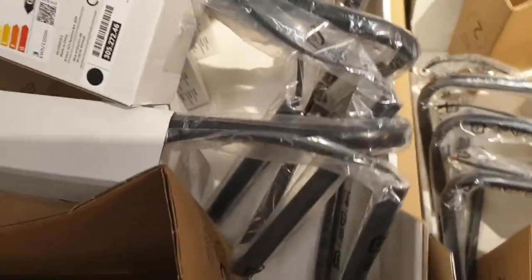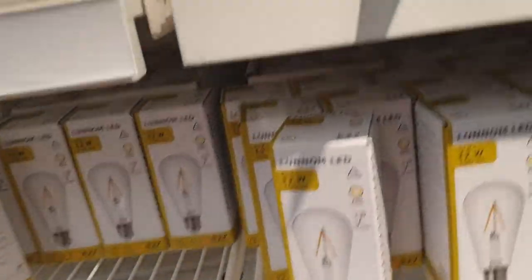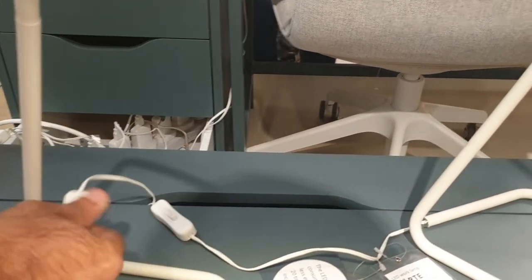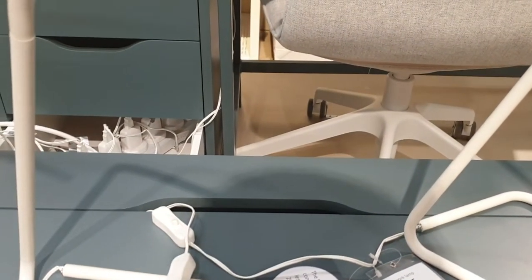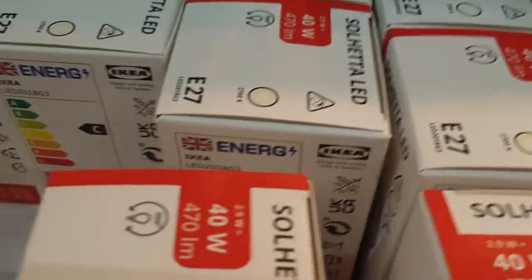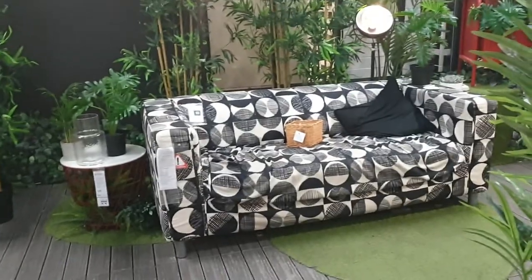Okay, so this is something energy. This is energy. Alright guys, we got off the escalator. This is Borja, and this is Lunomled. As you can see, the lamp works with electricity. It's a LED work lamp, white silver color. Molnart LED bulb, Lunom LED, Solifer LED. This is like a garden.